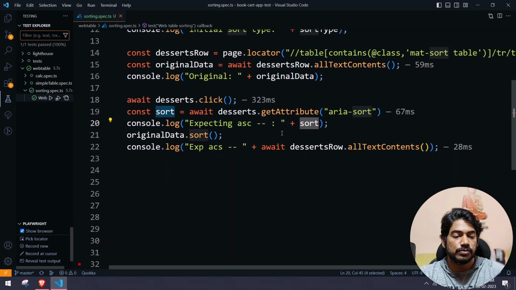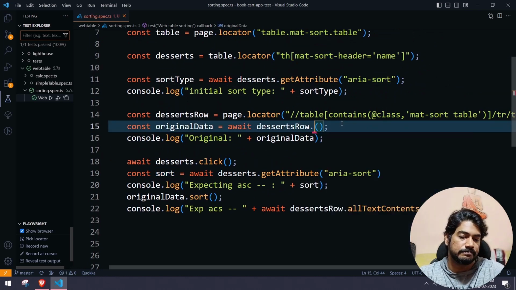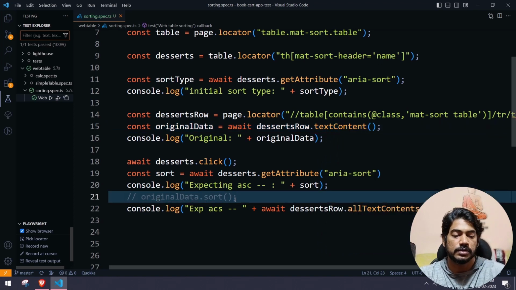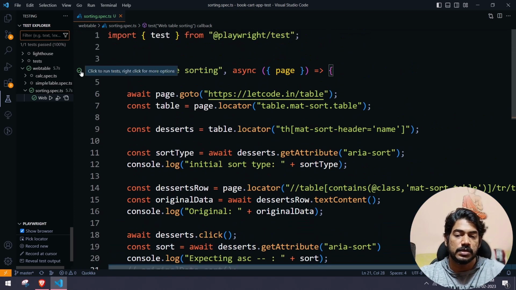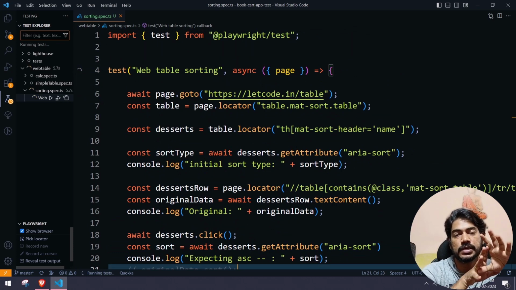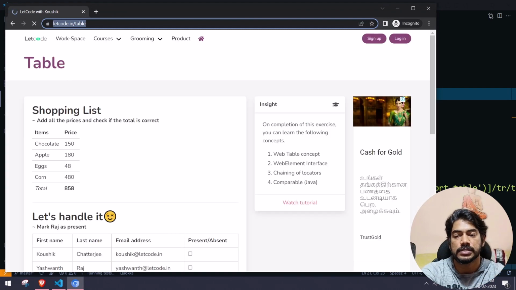Now let's see how to do the same in descending. Before that, here instead of all text content, if I use text content, it will actually throw me an error. Of course we cannot sort it because it's not going to give us the array. But if I run this now, you see that the XPath we have used has multiple matches, and we know in Playwright it will be a strict mode violation error.